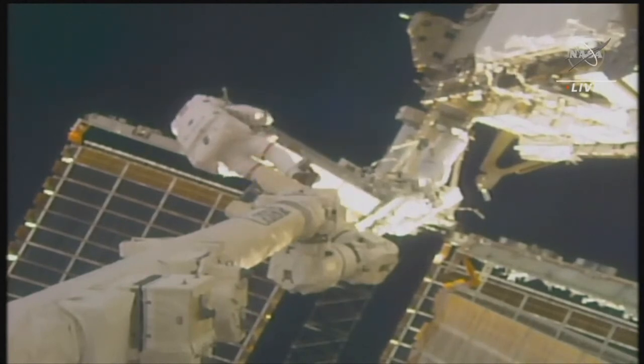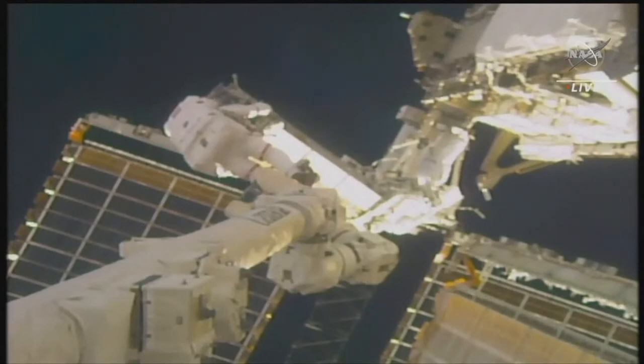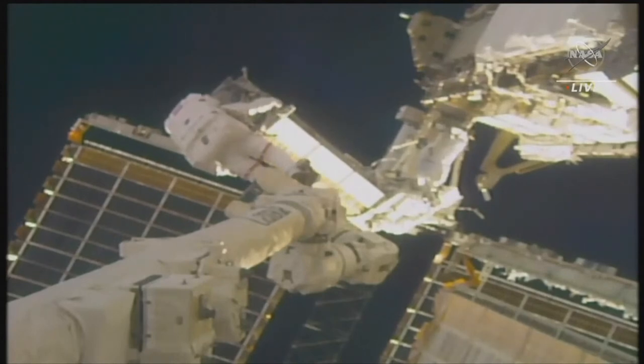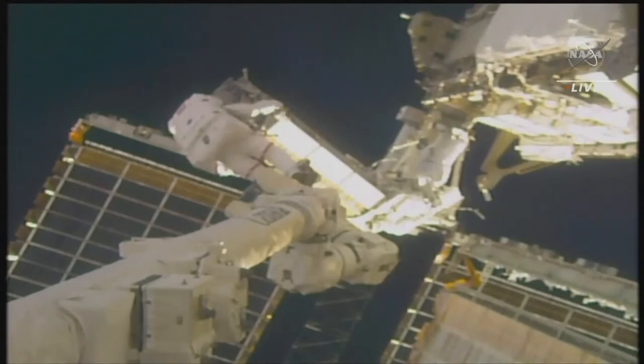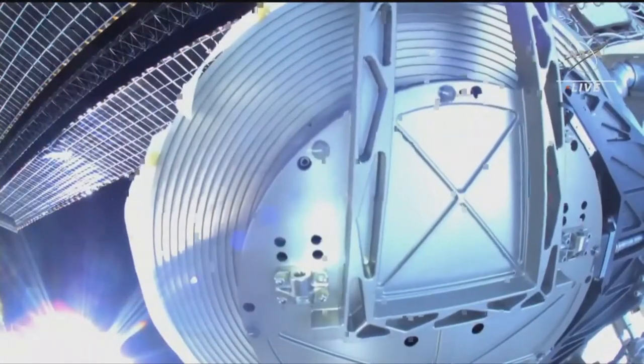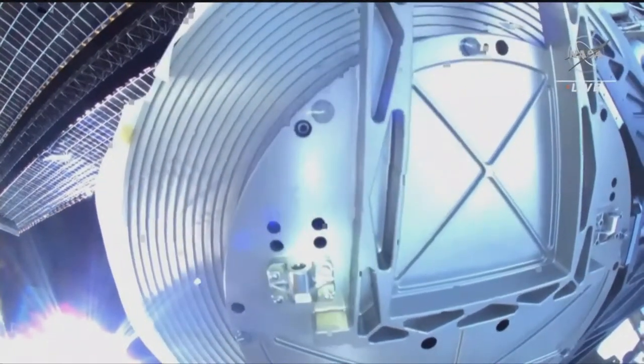So you're pitching down a bit. I guess that's fine. Ground copies all. Good handoff, Shane. When you're ready, Thomas, you can give SSRMS a go to maneuver to the back off position. You're still pitching down, Shane, right? Can you hear me, Thomas? Yeah, you're pitching down, right? It's pitching down. As soon as I let go of my hand, it's pitching down.